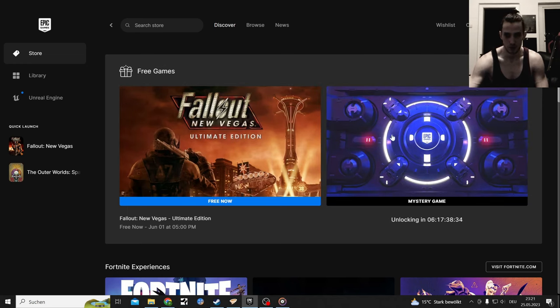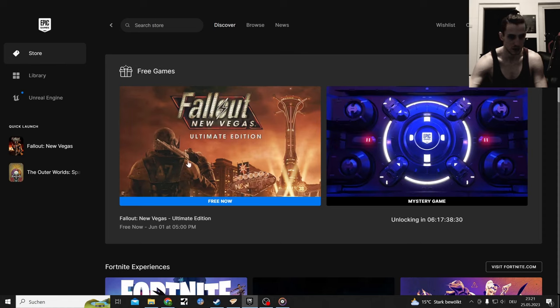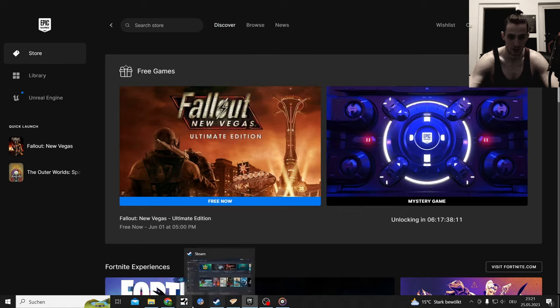So they now have a mystery game system where they don't tell you what you're gonna get next week, but this week till June the 1st we get Fallout New Vegas on the Epic Store. And I'm gonna first of all start the game with ya, second of all show you how to transfer save files from Steam. I'm gonna show you that immediately.